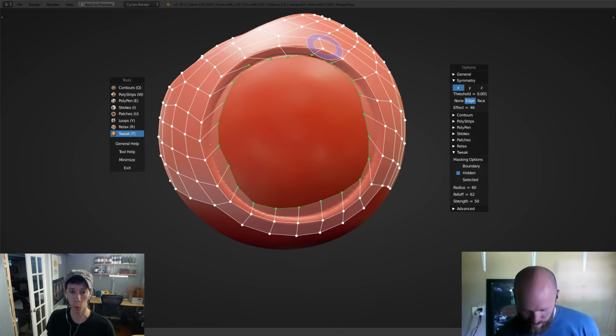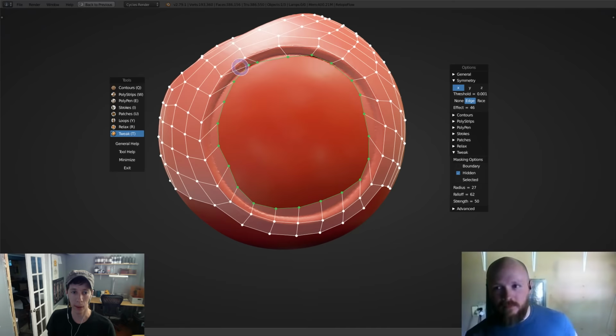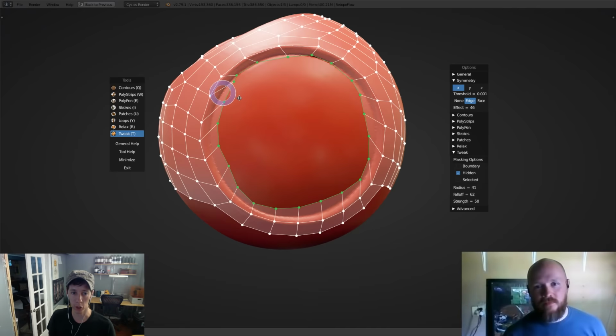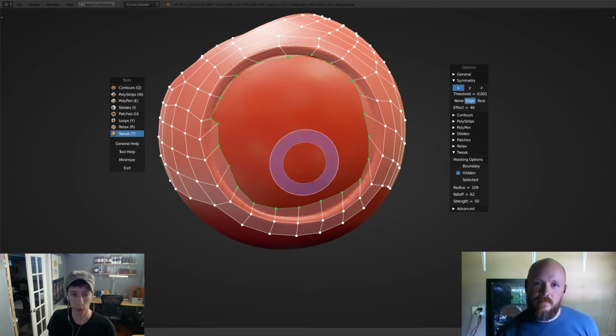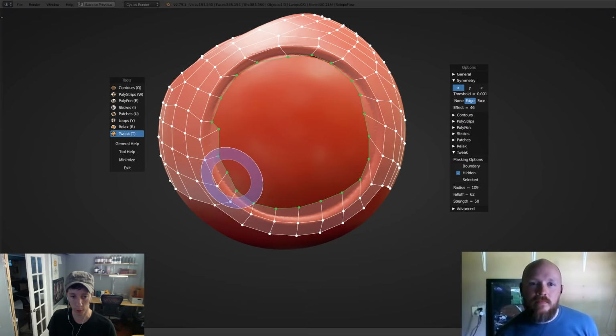One thing that we need to figure out within the strokes tool for something like this is how to designate a start and end point to your draw. But also, there's an option here. If we enable selected, tweak will only move the selected geometry if I hold down shift. And so it makes it easy to just ignore my other geometry.